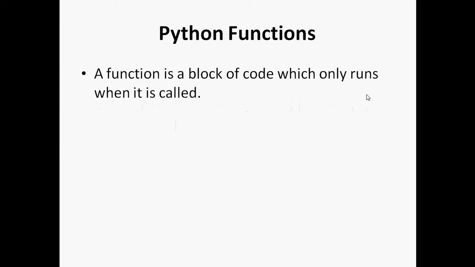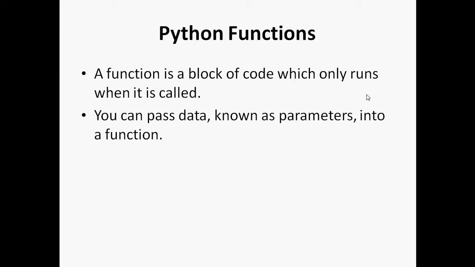Let's start. First of all, what is a Python function? A function is a block of code which only runs when it is called. That means the function will only work or execute the code within it when it is called. You can pass data, which is known as parameters, into a function. Also, a function can return data as a result. We will see later in the video. So let's start with some explanation.